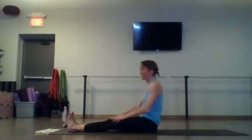Second one, we're on top of the other, and move into sort of a variation of half sit. I'm going to try one at a time and see how we do. Lots of variations here. So let's take your right leg forward. You can bring the bottom of the right foot into the thigh. Reach fingertips to the sky and fold up that front leg.